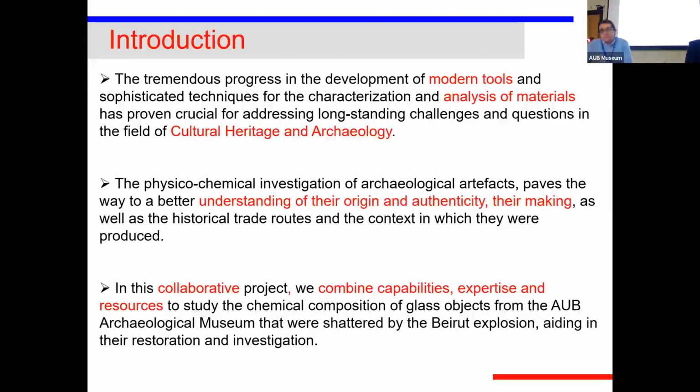So I'm not going to go through this introduction, but now we all know, and I'm very, very happy that we had the chance to listen to the colleagues at the British Museum just before us, who have also shown us some of the state-of-the-art high-tech equipment that they will be using to analyze these materials. So it's very good to see some complementarity and possible collaboration with those scientists at the British Museum, as they have these very advanced tools, some of which we obviously cannot afford in Lebanon, like the laser ablation mass spectrometer.